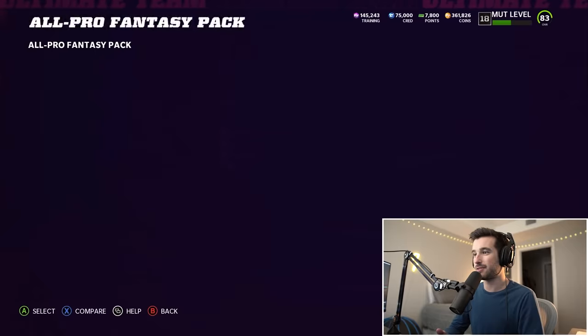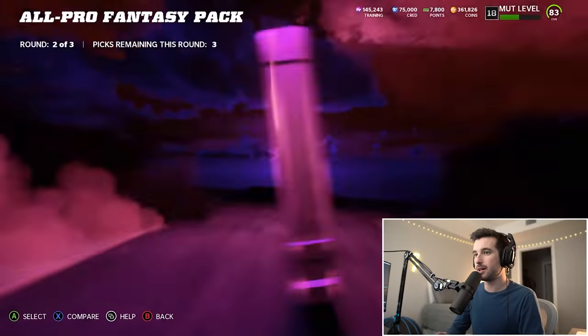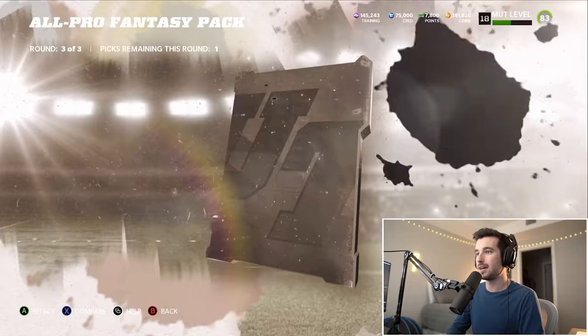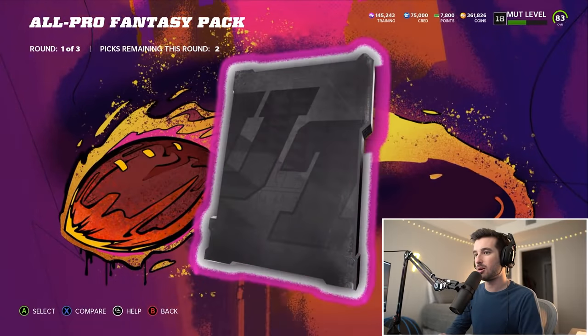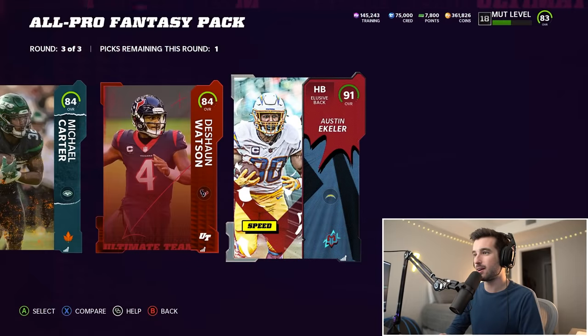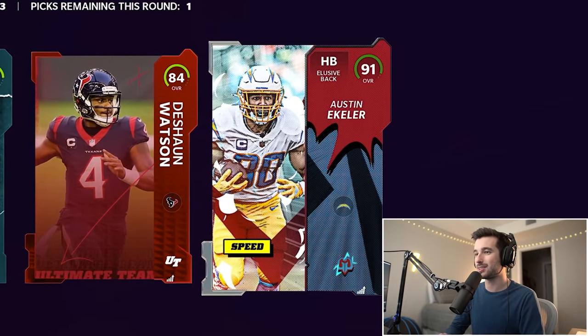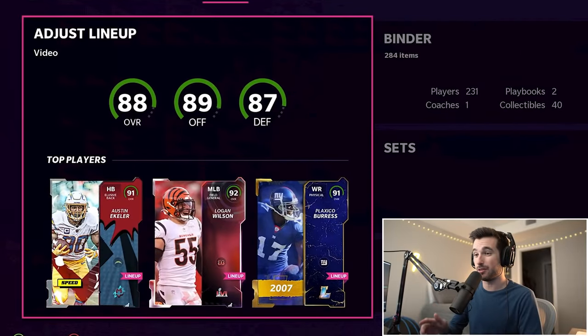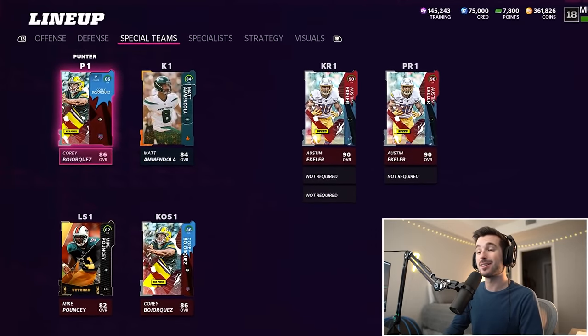We're chasing a 95 here, and we are far from a superstar player. 80 overall, Alan Lazard. A most feared 90, Brandon Cooks. And then a low legend, another center. 86 overall middle linebacker. This is the first time we've gotten a backyard ballers player. And a gridiron guardians, 91 Austin Eckler. So we're up to an 88 overall. 95 seems really far away at this point, but at least we've got a punter and a kicker.